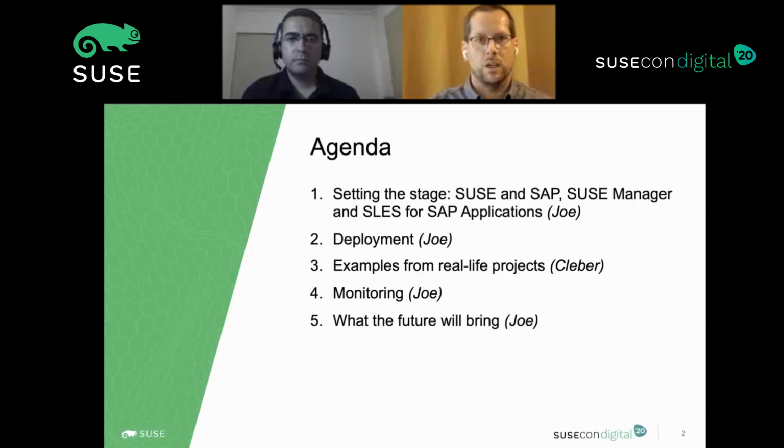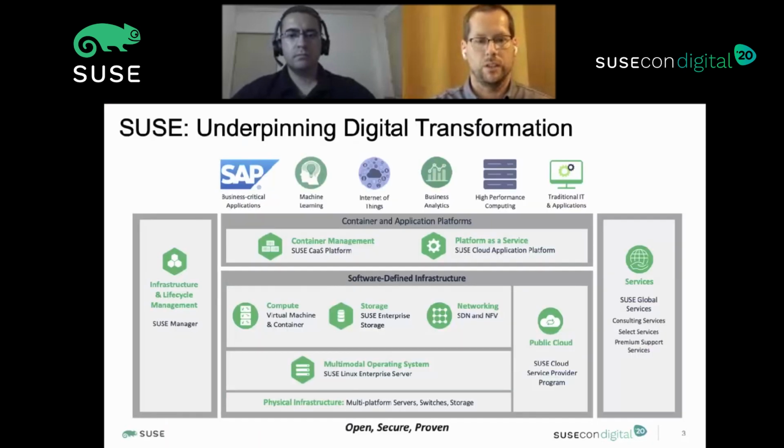I'll show you how we can use SUSE Manager for deploying for SAP applications, and then Kleber comes in with his real-life examples. Finally, I will wrap up with some examples for the new monitoring stack for SAP and especially SAP HANA environments, and what the future will bring in SUSE Manager in 4.1, the latest release that we are releasing later this year.